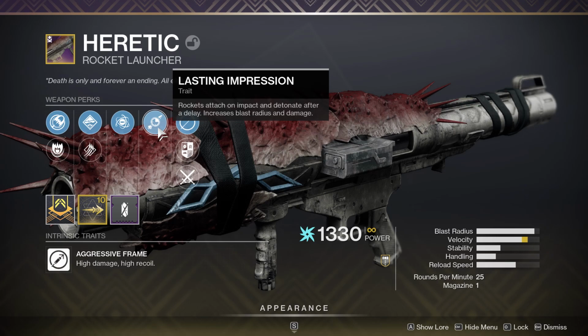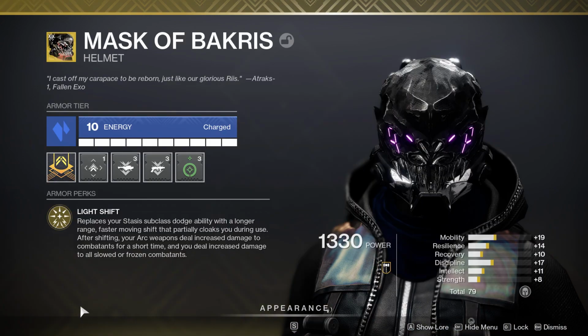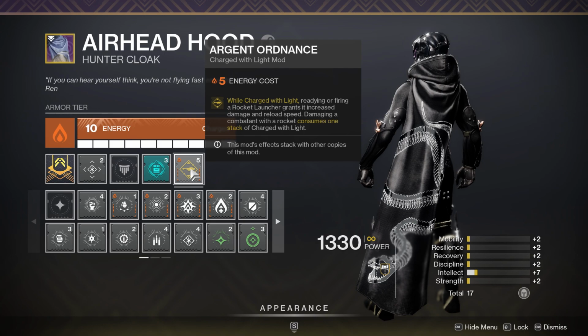So this thing's pretty rare. It's the only arc rocket launcher with Lasting Impression, and now I'm going to show you how to get the best out of it, following up on my Mask of Bahrain Charged with Light sort of build. I'm going to be running Taking Charge, Mask of Bahrain, and I'm also going to be running Argent Ordnance mod.